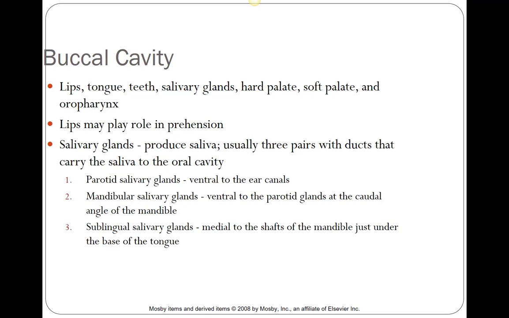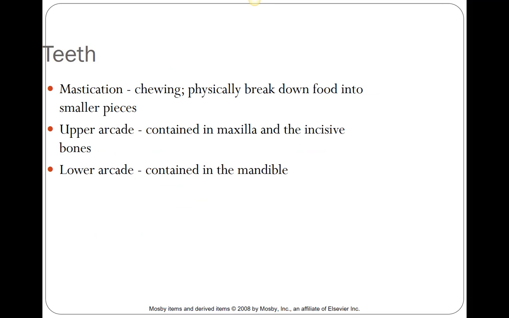Some might have lipase, and this is usually found in a lot of young animals, young animals that are nursing, that breaks down lipids. Some just have saliva, like cats, that is primarily used to help get food lubricated and swallowed down. Teeth are used for mastication and chewing, and so this is physically breaking down the food, which is really important because by breaking it down physically, it makes it to where those chemicals of digestion can get in there and start breaking down the food.